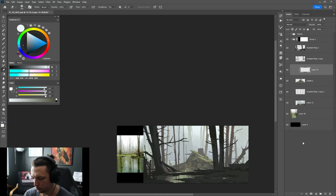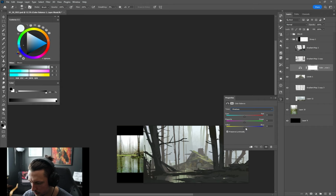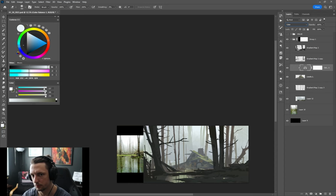And the last thing I'll do before moving on to the next layer is I just want to cool down this house in the shadows. It's a little bit too brown. Another trick, I'm sure you guys have heard it, because it's nothing new, is change your color balance layer to color mode if you don't want it to mess with your values. Now, if I turn this on and off, there's no change. If I change it to normal and turn it on and off, you can see it actually is messing with my values. So, change it to color.